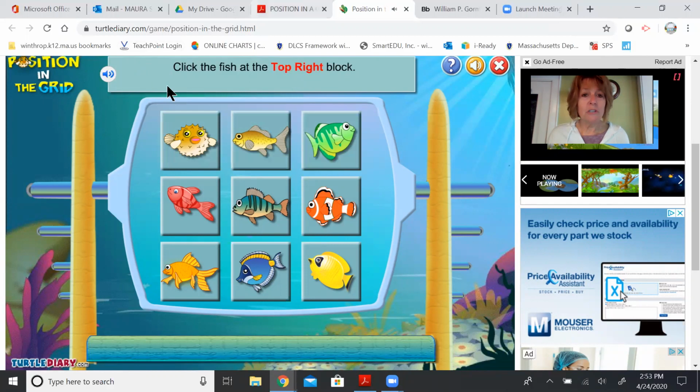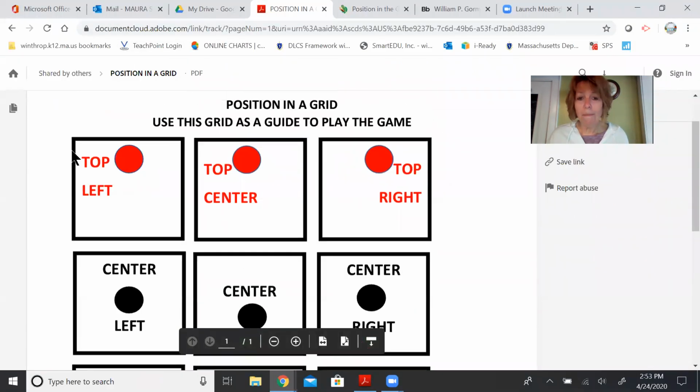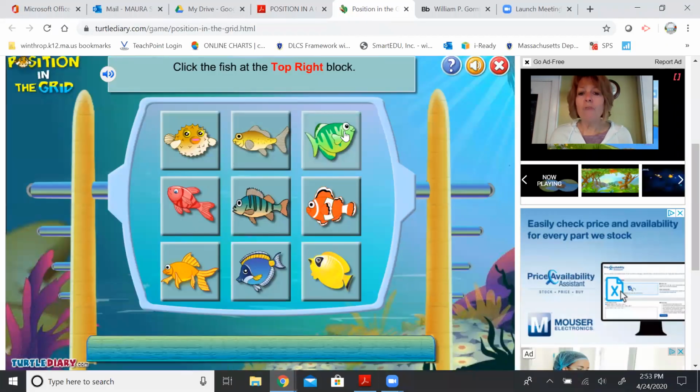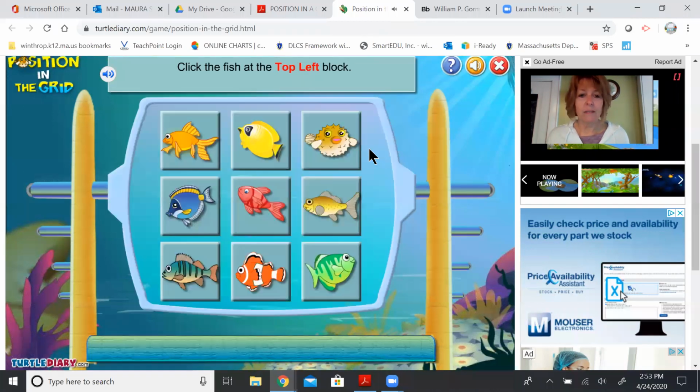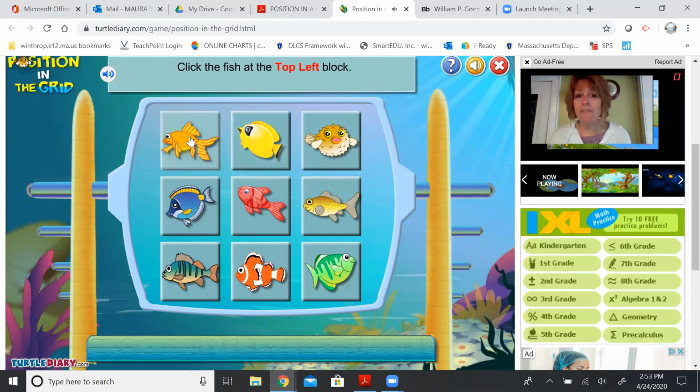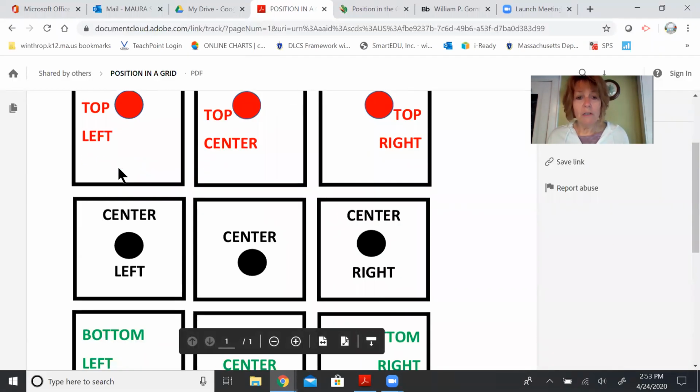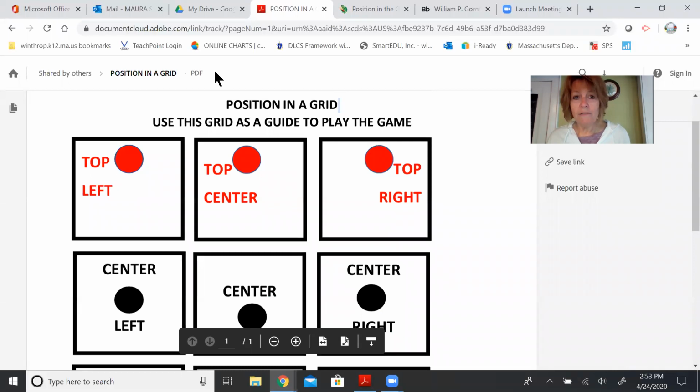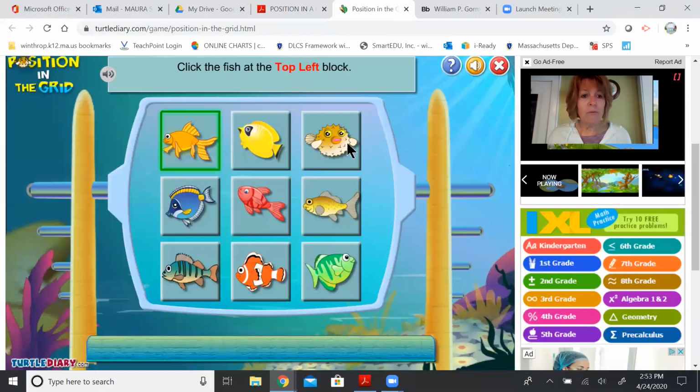So what I'm going to do is think about my sheet over here, my top row. Think of that tic-tac-toe grid, and the right corner. So I want to go to my game, and I want to do top, whoop, my game's hiding under here, boys and girls. Top right. There we go. Again, we're staying in the top, and we're going to the left this time. So if we look at our little helper sheet here, top left is in this corner. So that would be this fish.